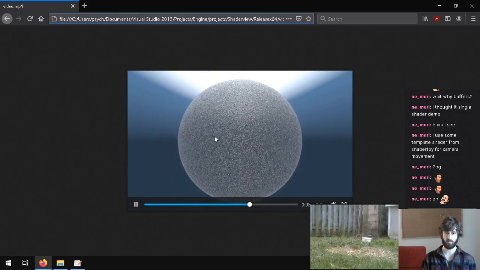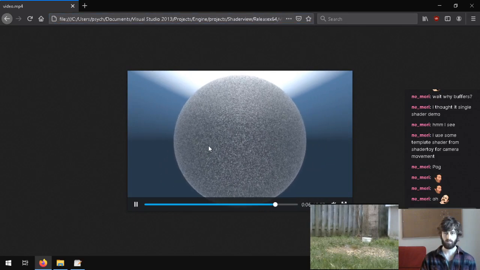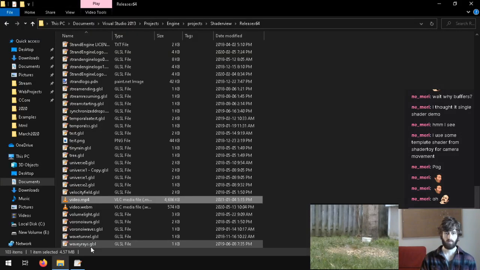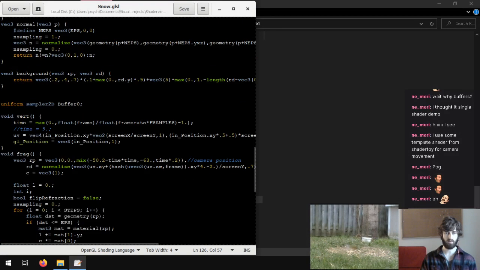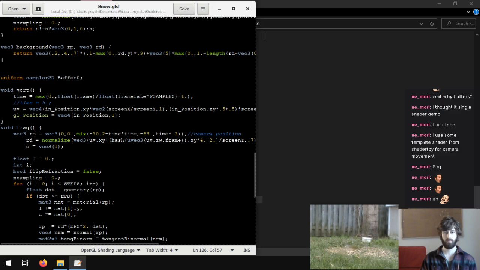But yeah, that looks really good. It starts zooming into the center though. It's because I didn't clamp this.